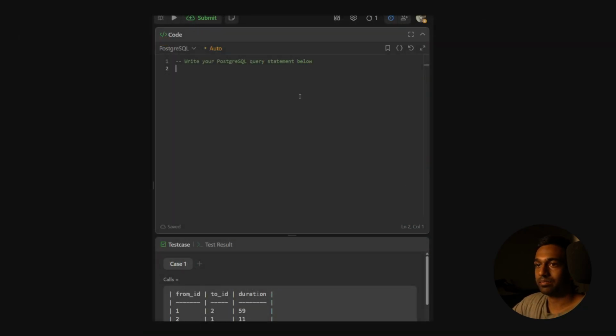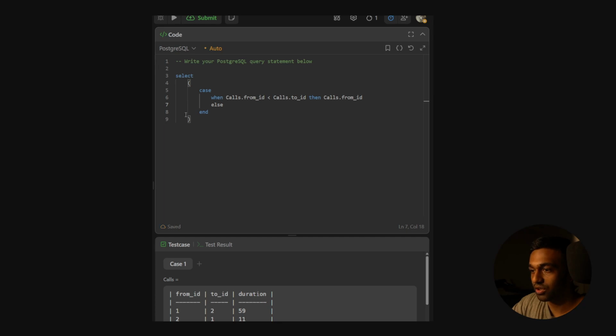So here's our editor, and let's go ahead and do our case statement, right? So we can do, say, when calls dot from ID is less than calls dot to ID, then we'll take our from ID since this one's smaller.